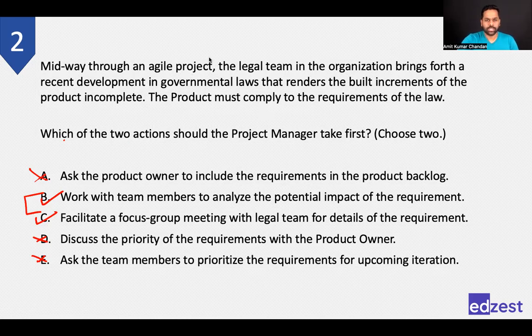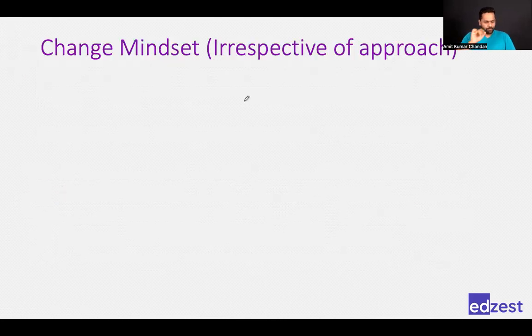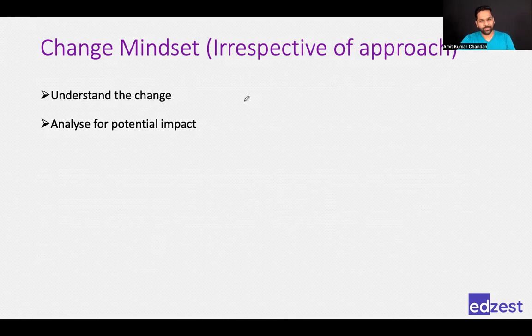So now let us move to the lesson that we have learned from this. Very important. Irrespective of agile or traditional approach, the mindset of any change is the same. If somebody is asking for a change, an addition, or something else, my mindset is the same. The mindset is first to understand the change. Understand as much as possible, discuss with them, then analyze for potential impact. What could be the impact of it?